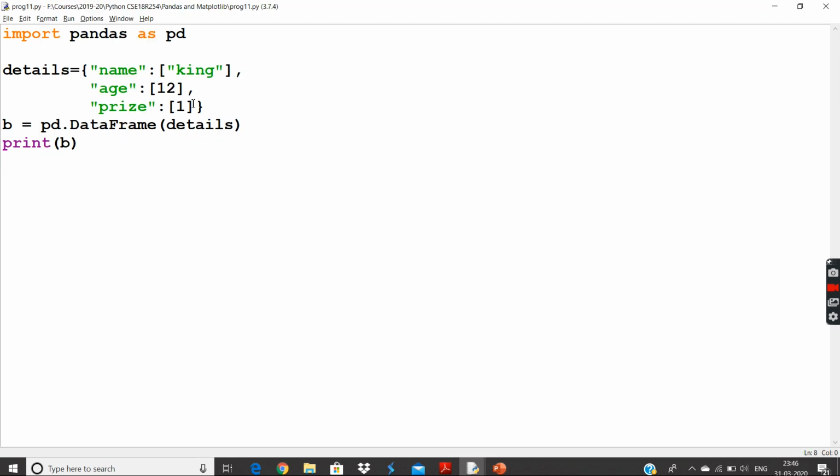Now, to be more clear, let us go into something. I'll increase the number of values: king, queen, minister, soldier, just for namesake, 14, 12, 11, 1, 4, 3, 2.